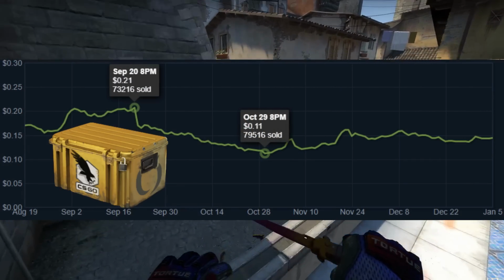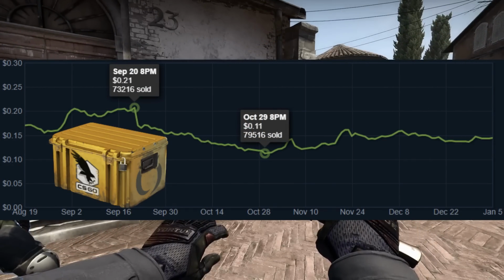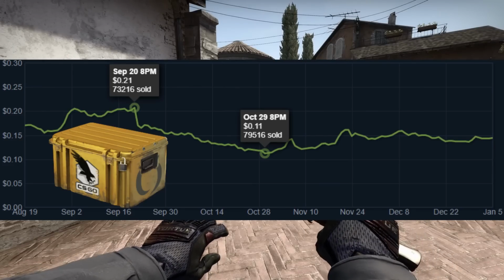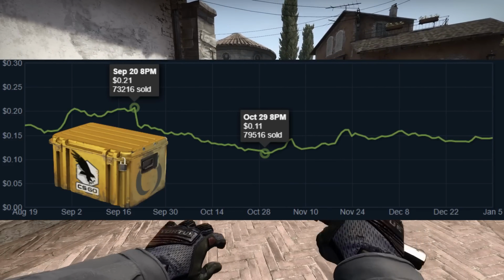Last time, during Operation Riptide, it dropped 50% from before Operation Riptide to the absolute minimum during Operation Riptide. While we won't expect to see that big of a drop repeating, I think there's definitely going to be more than enough margin for you to squeeze it out, but always use your own judgment.